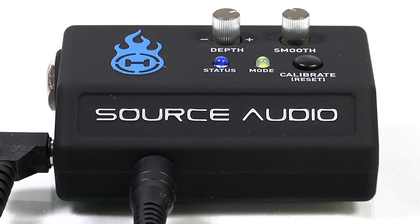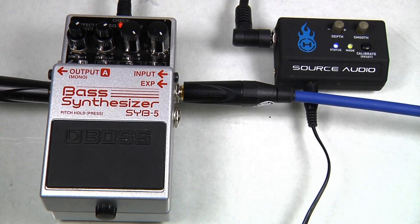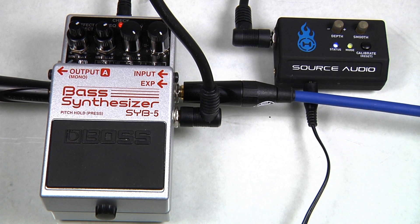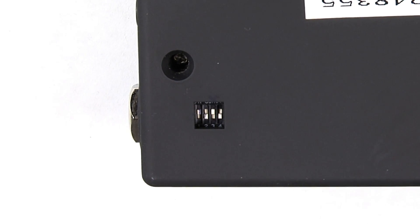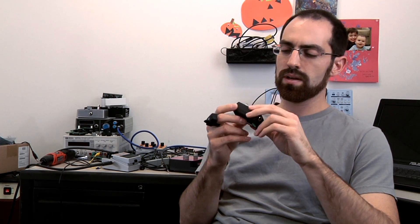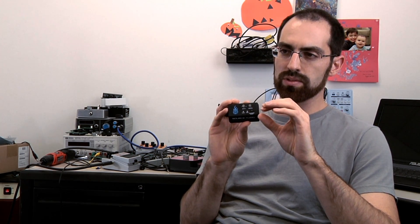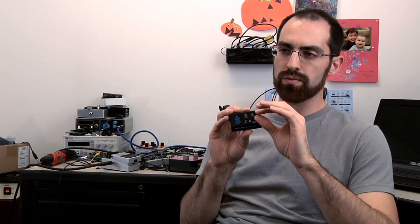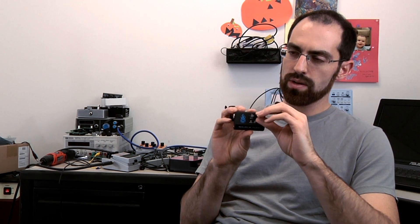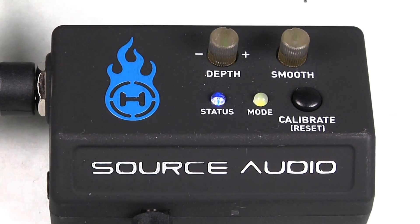Hot Hand 3 is a little module that sits off to the side and connects to our pedals via the sensor output. We also added an expression output for linking directly to any pedal that has an expression input. Because expression inputs are non-standardized, we have some switches you can change to configure it to work with pretty much anything — we haven't found anything yet that it hasn't worked with. When using it with the expression output, you need to be able to change the response of the ring to get the full range of whatever you're plugging into it, which is why we added two knobs: depth controls how much range there is, and smoothing filters out the fast stuff so it doesn't sound too jittery and jumpy.